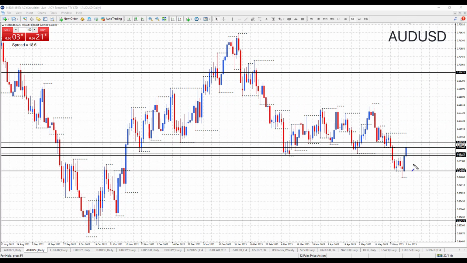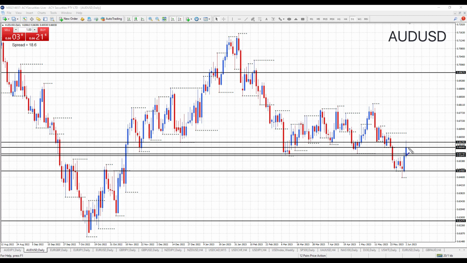Okay, moving on to the Aussie, which had a strong rally Thursday, Friday. Of course, we've got the interest rate decision on Tuesday. Now, this is still rally mode. Lower top, lower bottom. We rallied back to weekly resistance at 66.29, closed at day resistance 66.04 pretty much on Friday. Is this area going to hold as resistance to move down?